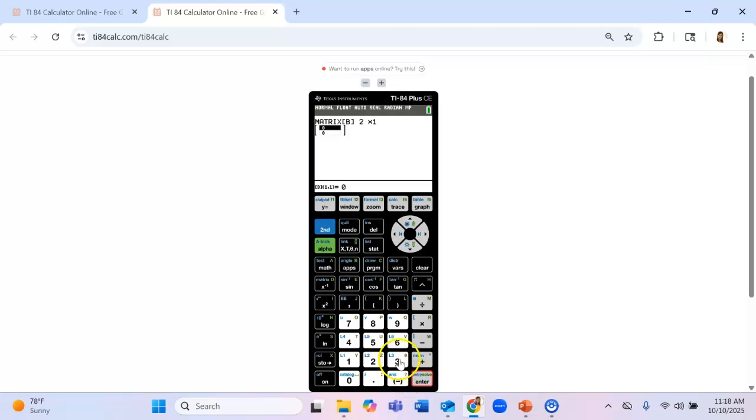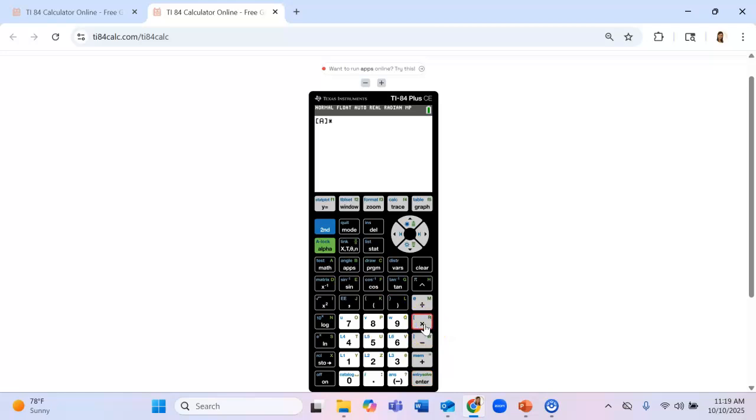So let's put it in. I have a 3 and an enter. Then I have a -7, enter. Okay, so to save it, hit second quit. And now go back to matrix, second matrix, and do you see that it's saved, my A and B? So now let's perform our operation. We need to multiply A times B. So now that 1 is highlighted, hit enter, and you can see that it's there.